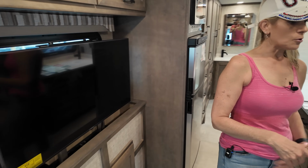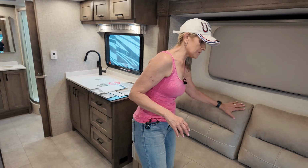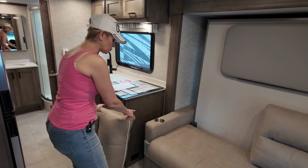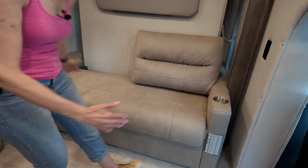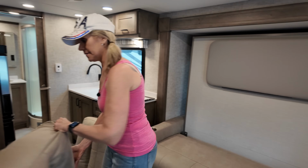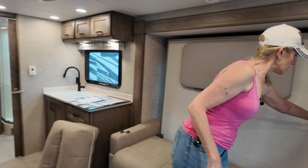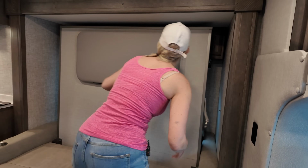Now, hopping over on the opposing side, this is your sleeping area, and this is awesome. Everybody knows, if you watch us, we love a Murphy bed. This is very, very comfortable furniture here, guys. So I'll show you what the Murphy bed looks like. You have your 2 cup holders. Also, you'll see here, we're not going to set that up, but you do have your table for each that you can put there, obviously, because you don't have a designated dining area. You're utilizing a lot of space, and in this motorhome at 24 feet, you get a full rear bath, which is nice. So this is locked in here for you, so during travel, your bed doesn't decide to open.